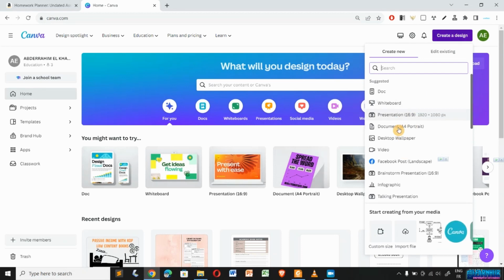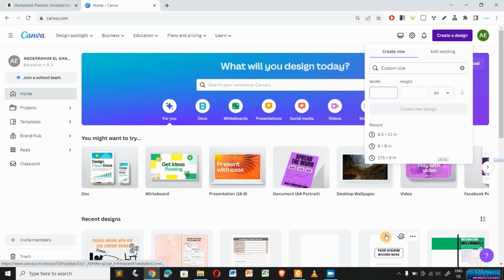Here we have a lot of formats that we can use to start, for example, a document, whiteboard, presentation. For us, we are going to choose this option here, which is custom size. Custom size means we are going to create a book, or a template, with our chosen dimensions.